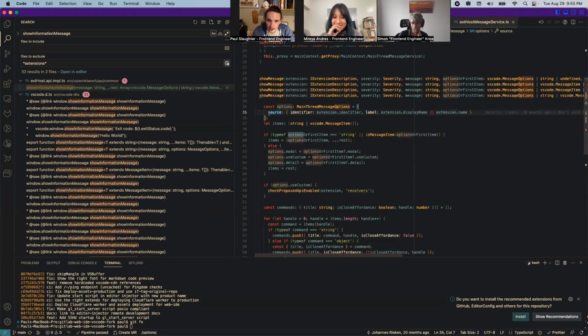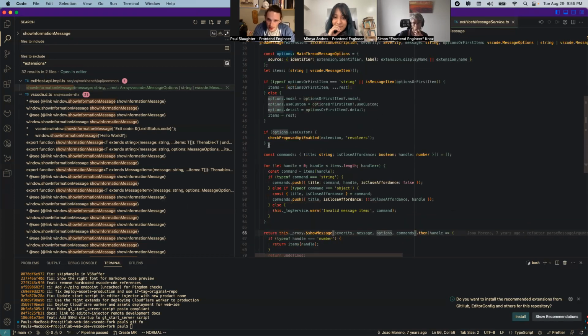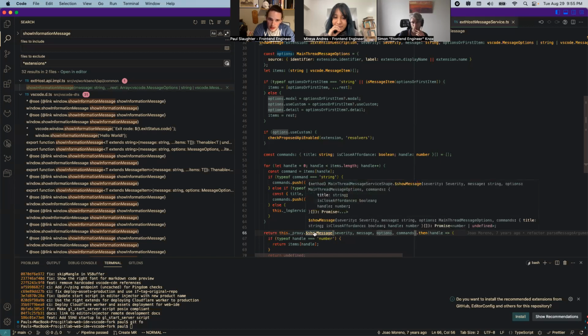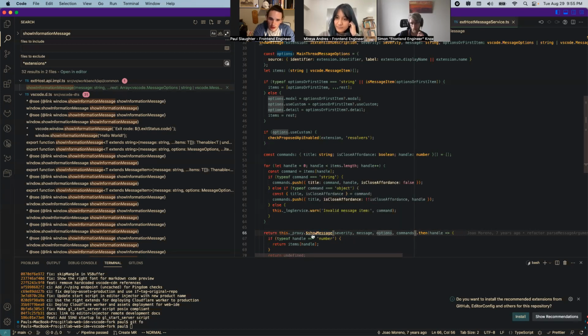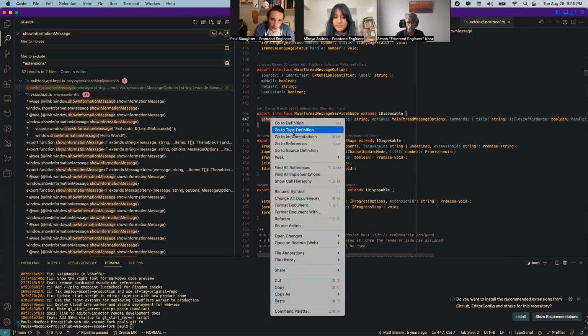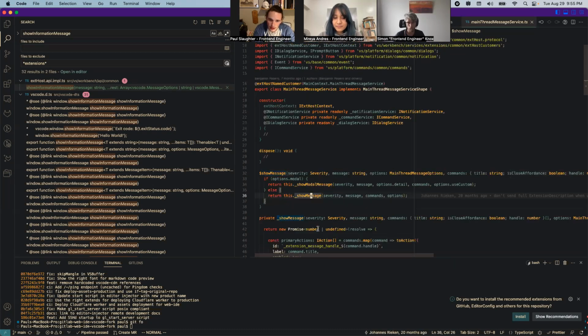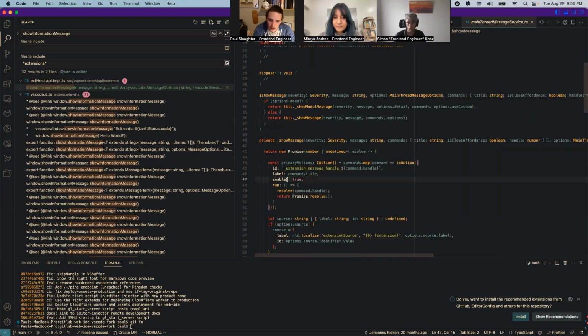All right. What does options get used at? Options gets passed through this show message thing. Okay. Let me keep that one open, but let's hop into here. We'll need to find go to implementations of this. Okay, yes. Well, you show a modal message or show a regular message.